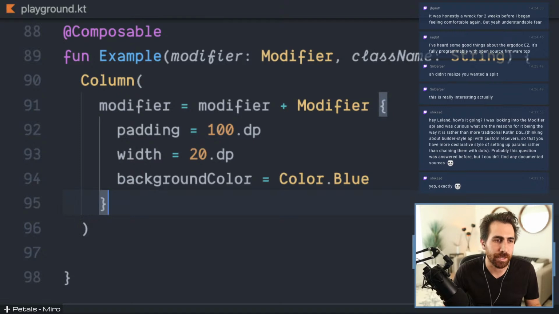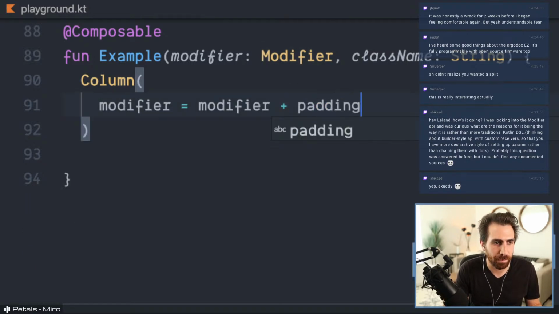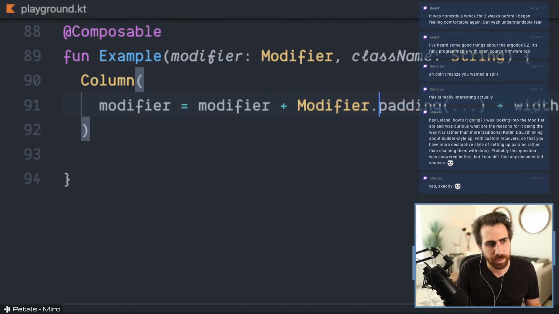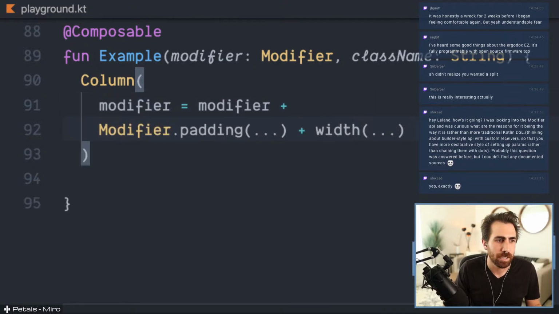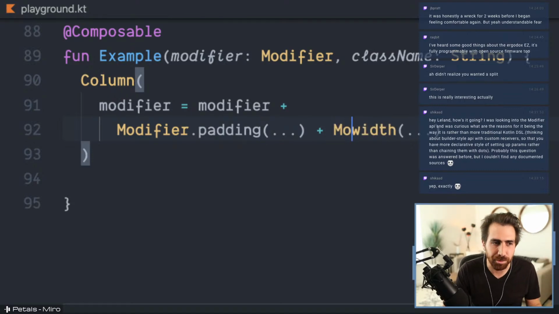Although it started off as more just plus being the thing, so it was more like padding plus width, stuff like that. And then we decided to add the modifier namespace, because all of these functions ended up being top level functions, and they were kind of valuable names.